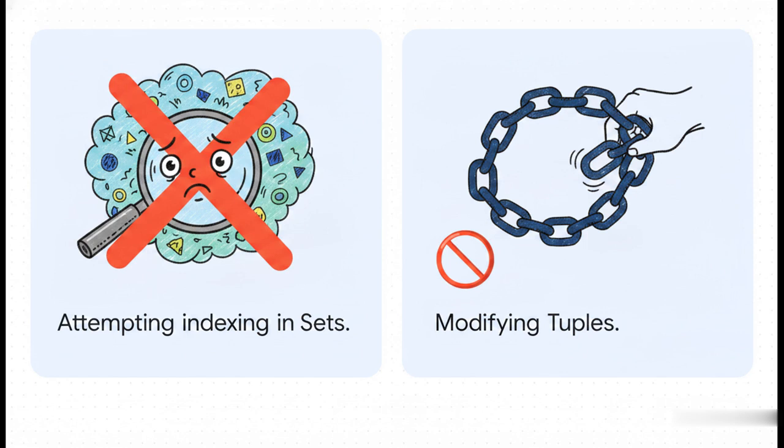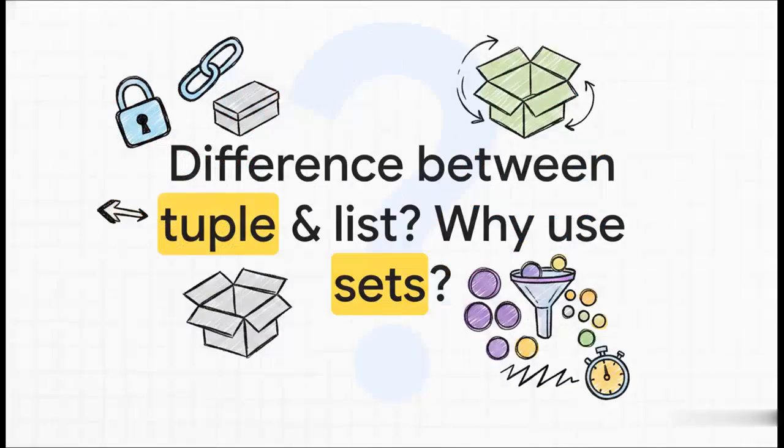The second fatal mistake is modifying tuples. You can't append, you can't reassign. If you try to break into that sealed vault and change a value, your program is going to crash hard. But hey, understanding these exact pitfalls prepares you perfectly for technical interviews. If an interviewer asks you the difference between a tuple and a list, or why you choose to use a set, you now have the perfect structured answers. Tuples are ordered and immutable to guarantee data integrity. Lists are mutable, and we use sets because they automatically filter for unique values and allow for lightning-fast mathematical operations.